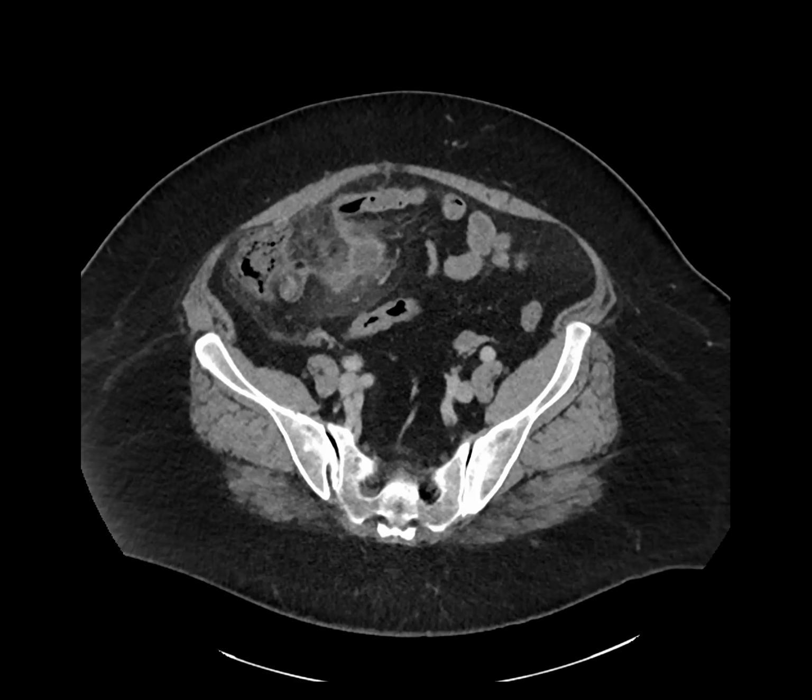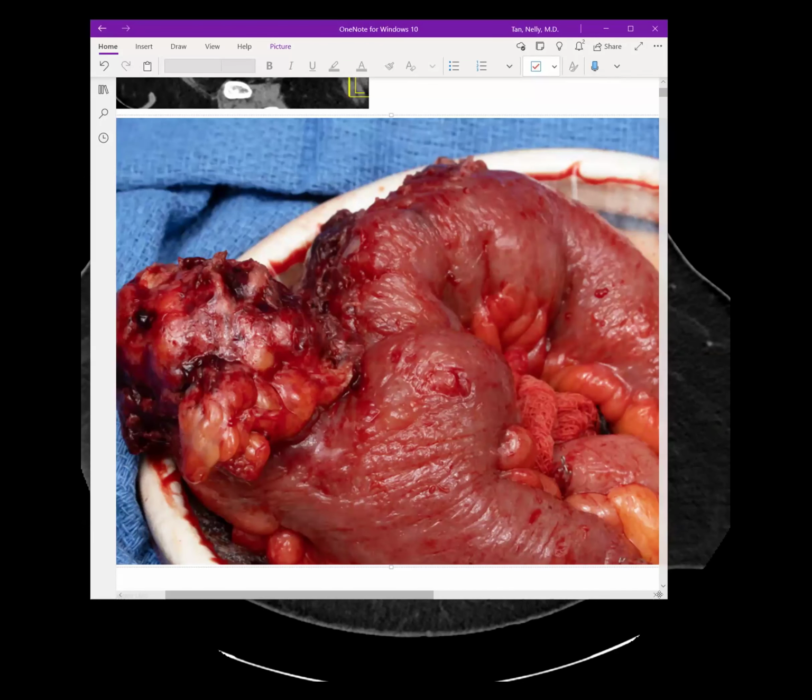So I'm going to share the surgical image with you, which I think is really neat. I was going to ask, this one looks like it perforated, but sometimes they have pancreatic mucosa, so sometimes they get pancreatitis too. This one perforated, yes. So this is the surgical specimen for that patient. And there's that phlegmon, and I think this is the area where the Meckel's was coming out. Wow. Very cool.